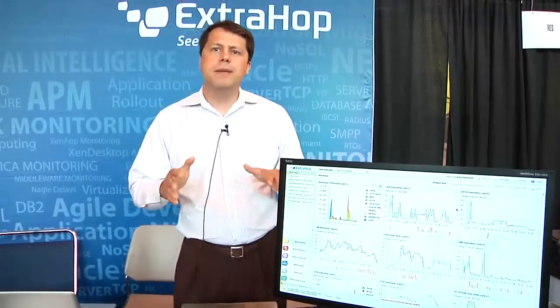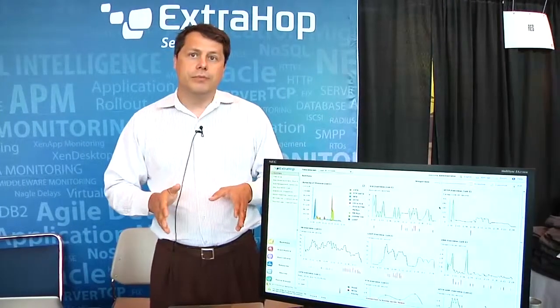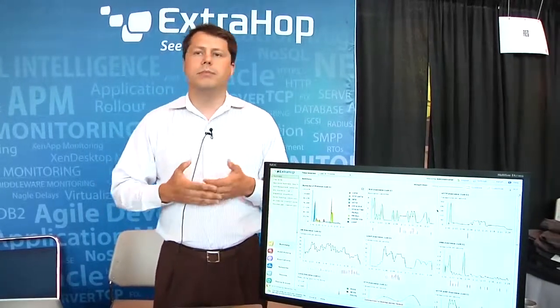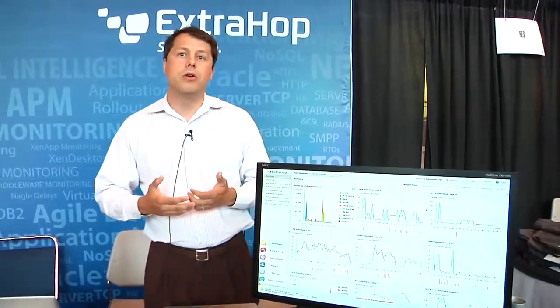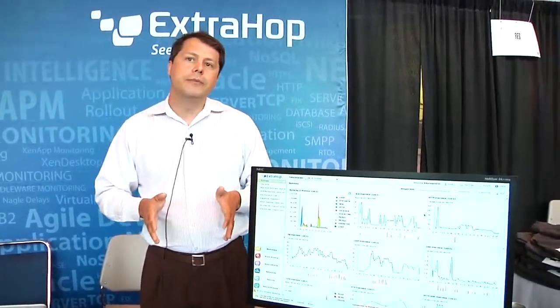We sit, again, on a span or a tap in the network. Typically, it takes about 15 minutes, maybe up to an hour, to get the data spanned correctly to us, and then we'll automatically reassemble, analyze, and display every transaction in a maximum of a 30-second window. So it's real time. If you're troubleshooting an issue, or you get a complaint from a user, hey, my performance is slow right now, you see it right now.